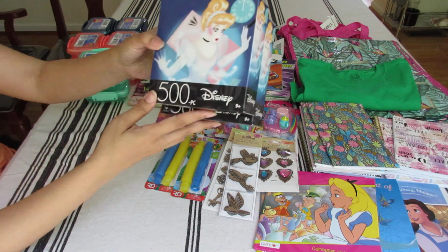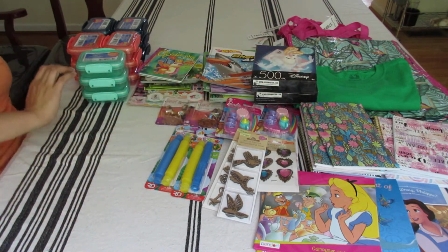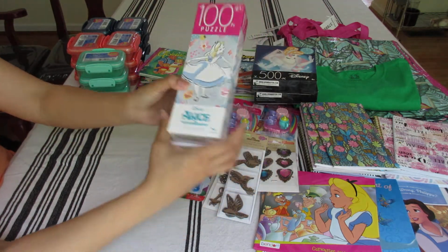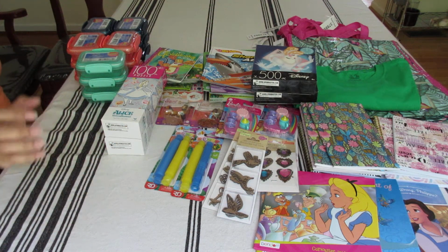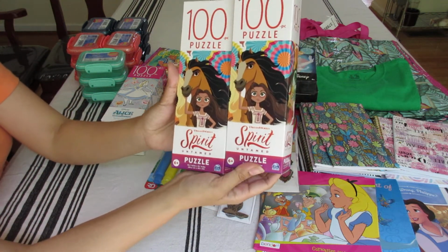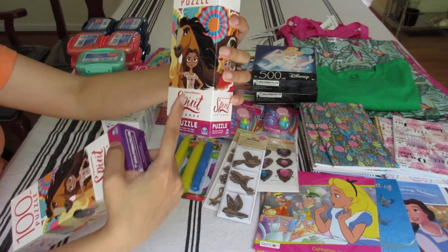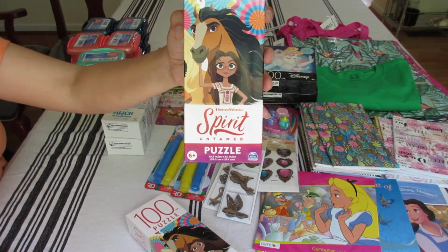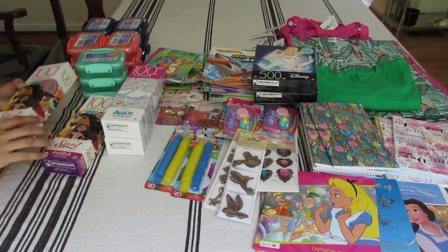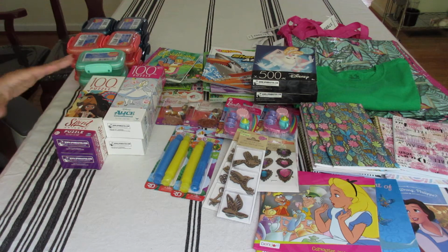Now puzzles, 500 piece Cinderella puzzle. Perfect for my 10-14. I showed these before, Alice in Wonderland, 100 piece puzzle. Spirit, these are new to me in my Dollar Trees, 100 piece puzzles, Spirit Untamed, gorgeous. There's Prudence right here. Spirit, forgot her name. Lucky, is that Lucky? I may be right, I may be wrong. Let me know. I should know, right? Because I've packed a lot of horse boxes for Operation Christmas Child. And okay, so that's done from Dollar Tree.